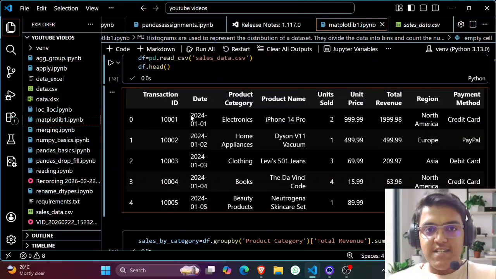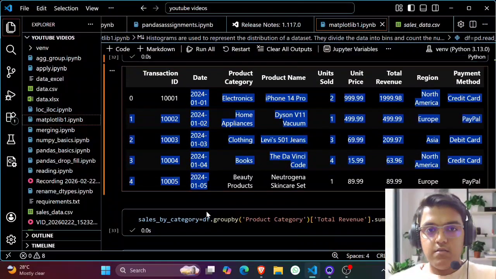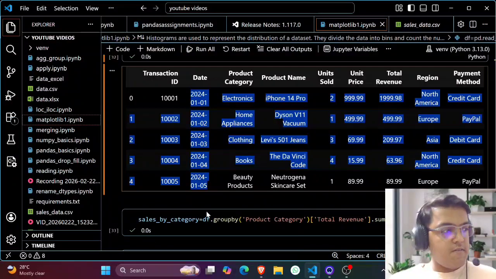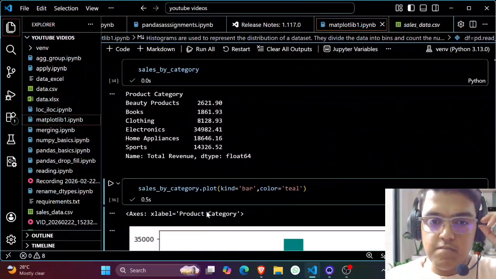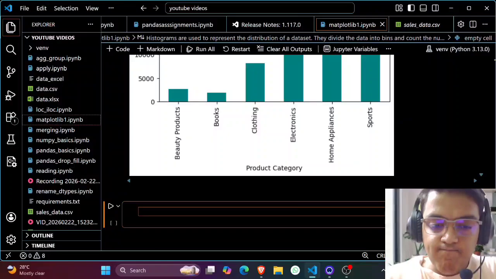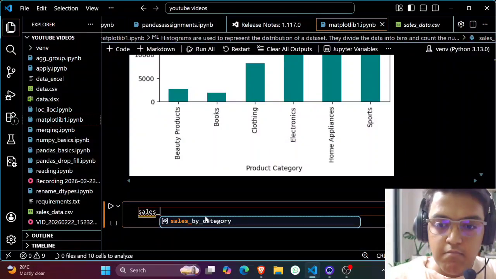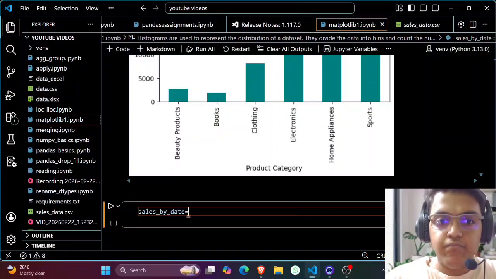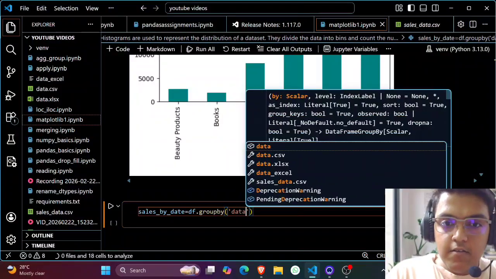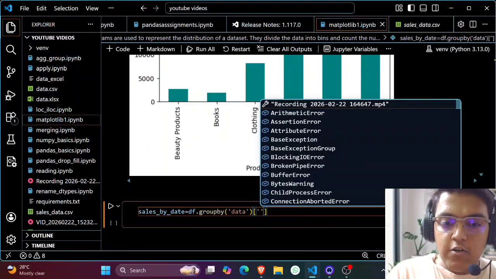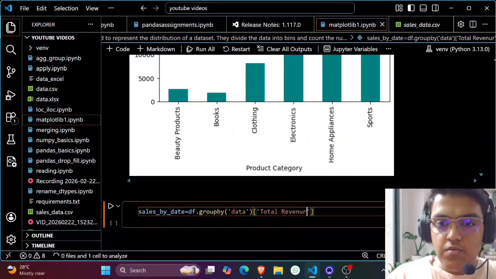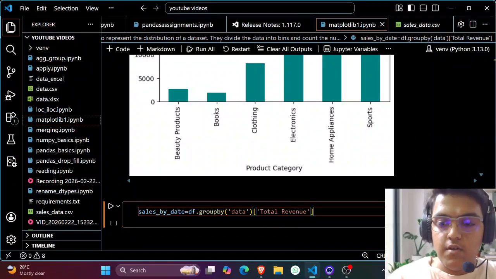Let's actually plot using these dates. To do that, I'm going to write sales by date, and we'll say df dot group by date, and we'll take total revenue here, and we'll say sum.